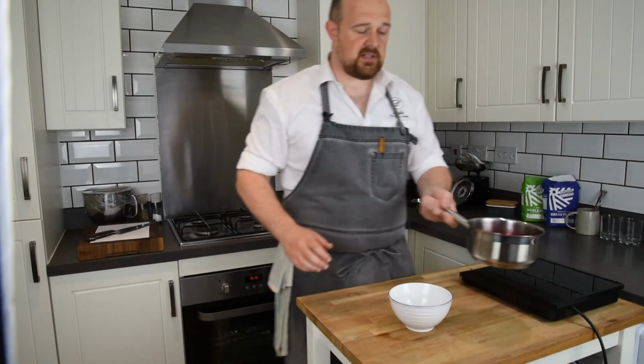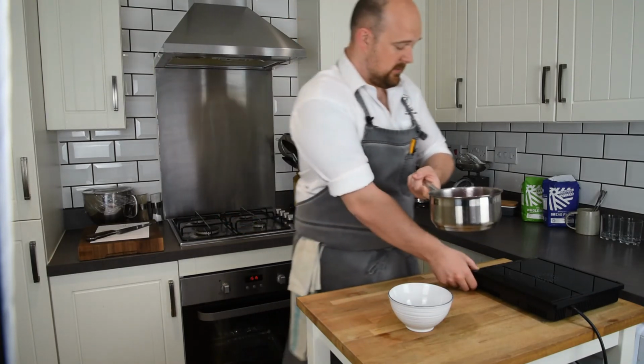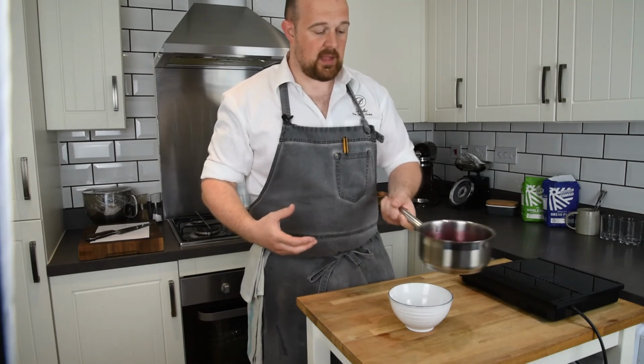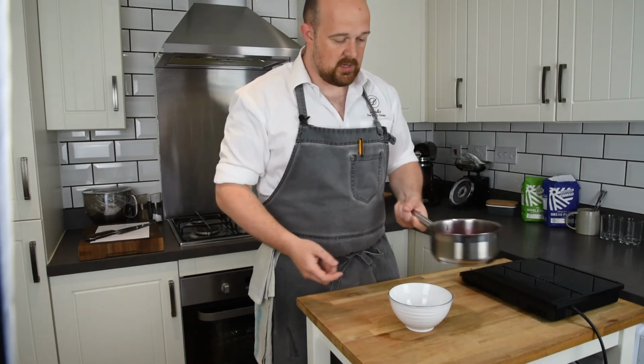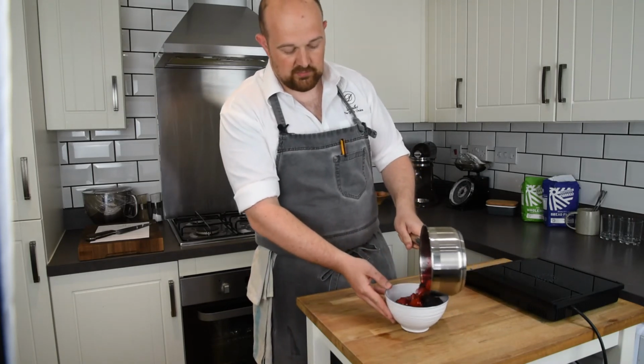Right guys, so 5 minutes have passed and my compote has come up to the boil. I've let it simmer for a few minutes. All of the berries have gone soft, and it's pretty much ready to go. So all we need to do now is let it cool. So I'm just going to put it into this bowl, which I can stick in the fridge.